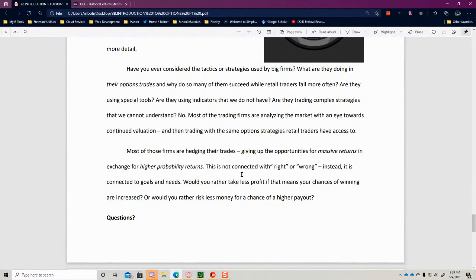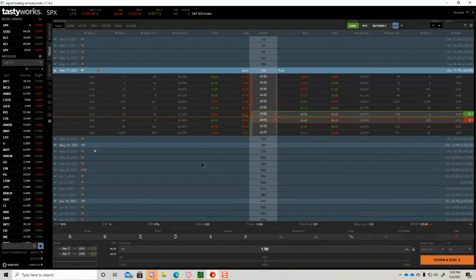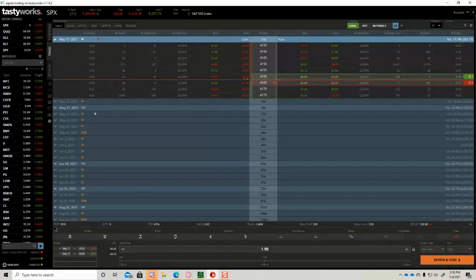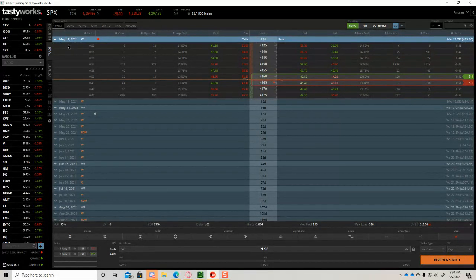Now, earlier in this chat, we were all talking about POP, P-O-P. And when you look at POP, and I did it, you will do it, everybody does it at some point, you have this belief that the probability of profit that you're looking at has something to do with the trade that you just built on the product that you're trying to trade on. And it does not have anything to do with your one trade in that one product that one time.